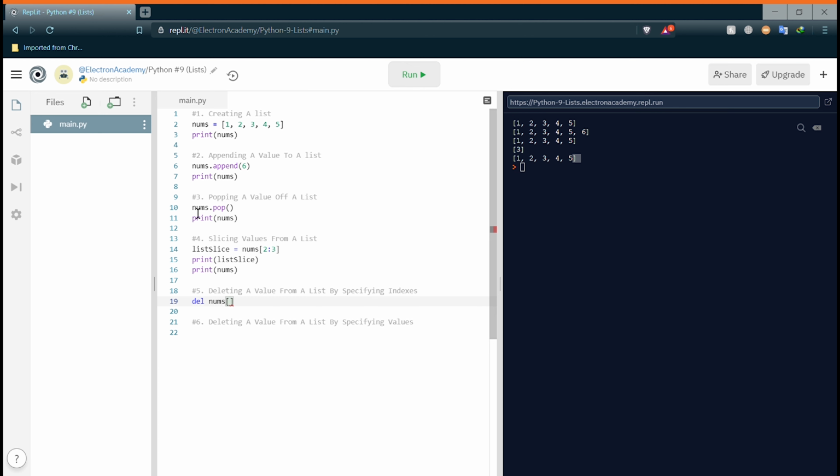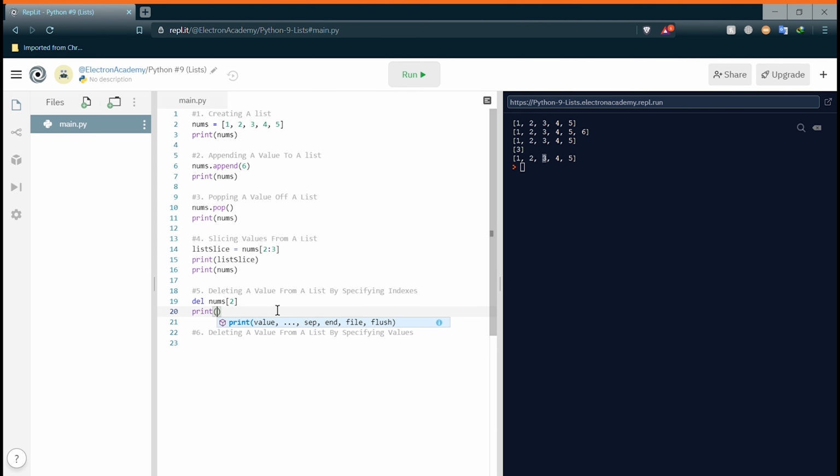And inside the square brackets you write the index that you want to delete. So let's say I want to delete 3 over here. So 0, 1, and 2. The value 3 is on the index 2, so I'm going to specify 2 over here.